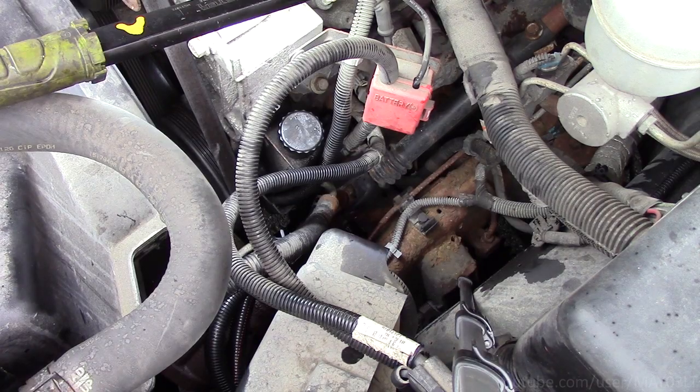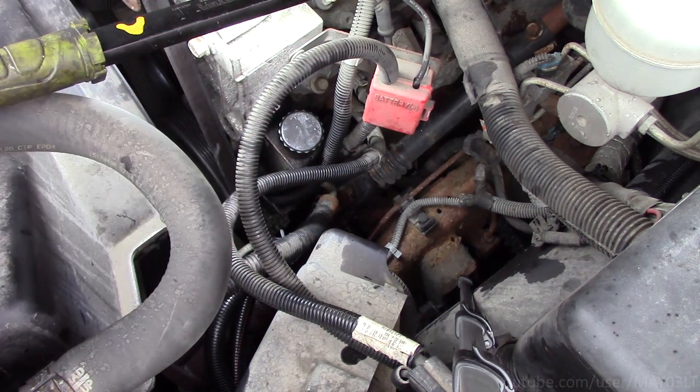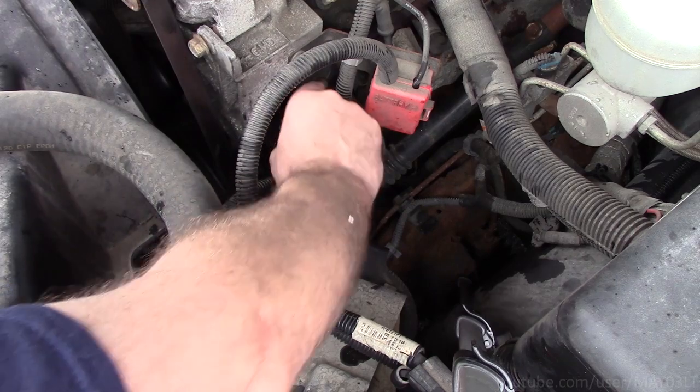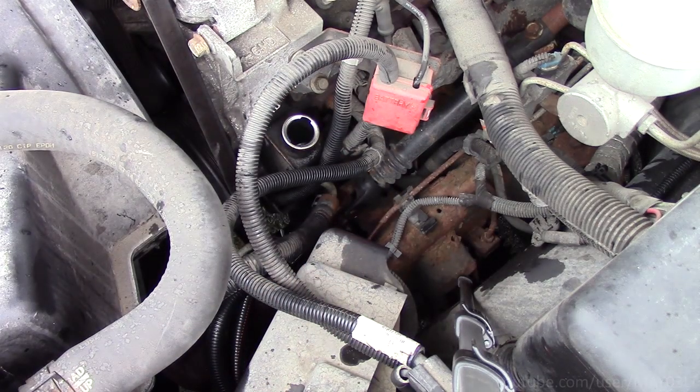What they want you to do is to jack the vehicle up and then turn the steering wheel full lock to full lock, meaning turn it all the way to the left and turn it all the way to the right like 15 straight times. But in the real world, we don't do that. We're just going to start it up. We're going to go lock to lock real slow. I'm going to keep my eye on the reservoir and keep adding fluid while my man turns it from lock to lock.